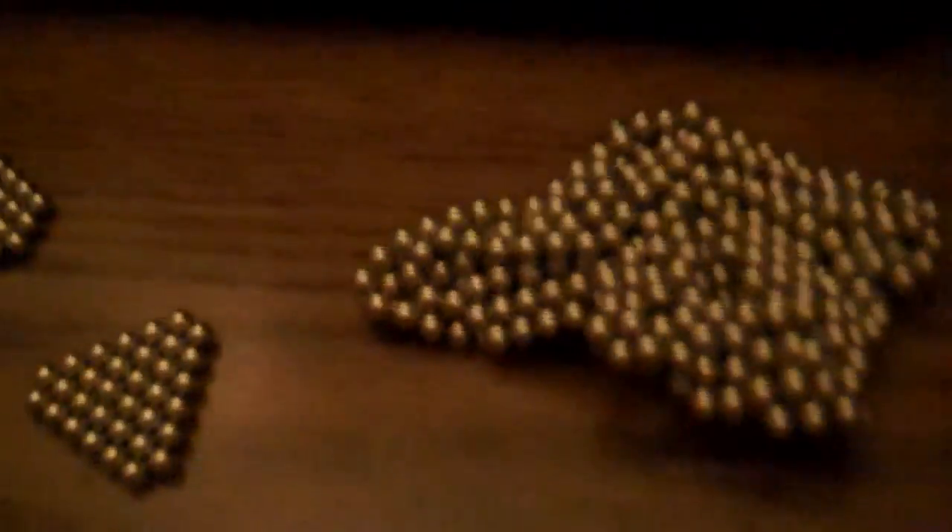Hey everyone, this video is kind of a request. It's basically how to make the diamond which was in my review video, using Zedmagnets. These I got for about $25 at Zedmagnets.com. To do this, you need actually more than one set. This actually takes 231 Zedmagnets. The cube comes with 216, and if you've got the brand that only comes with one cube, a 6x6 cube, you only have 213. That's why I have two sets and I can make the diamond, but if you don't, then you can't make this yet.